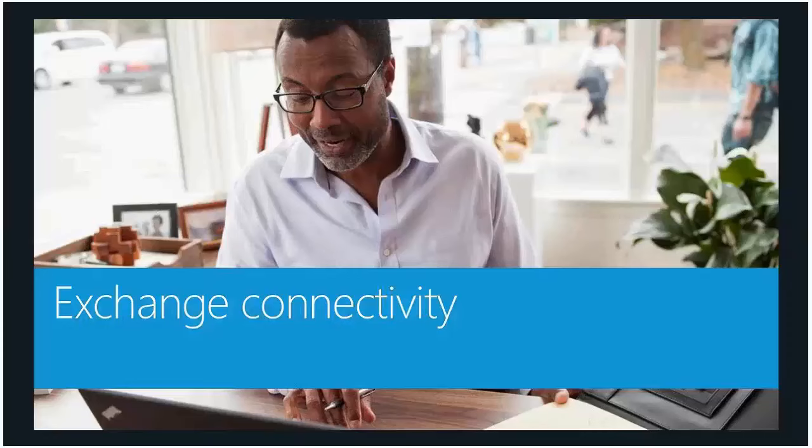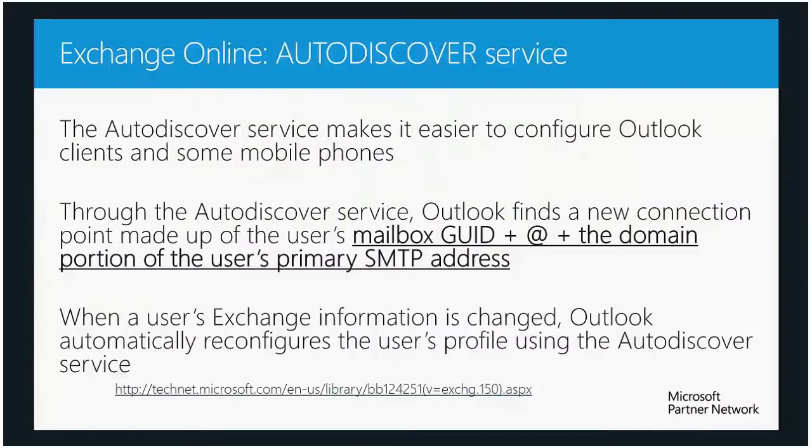So we have seen mail flow, and the second very important part of Exchange is the Exchange connectivity. When I say Exchange connectivity, the first thing that pops into mind is the AUTODISCOVER service. Why? It's because it's very easy for the client application to configure itself using minimal user input. Most users clearly know their email address and their password, and all they need to do in order to connect to their client is to give in their email address and their password. That's it.